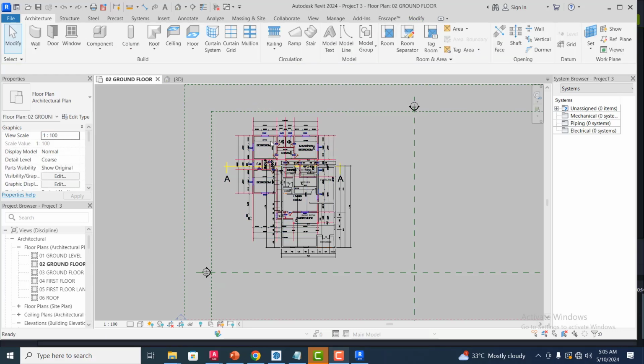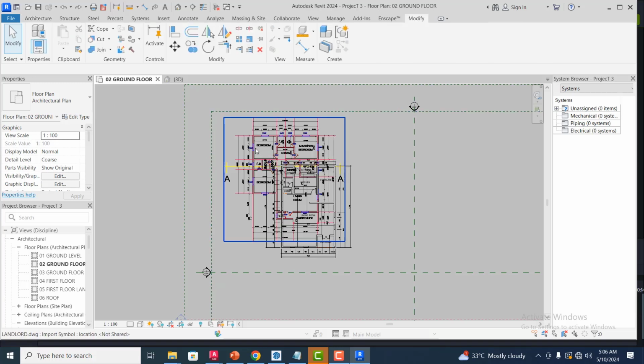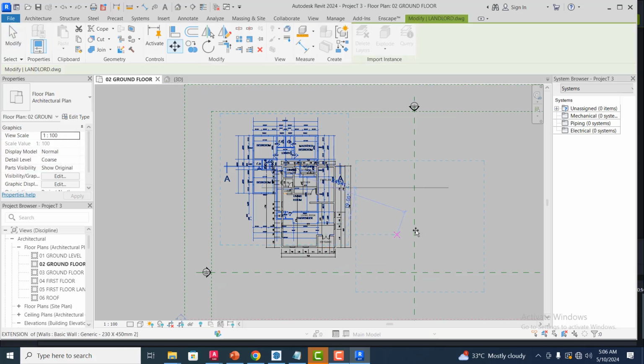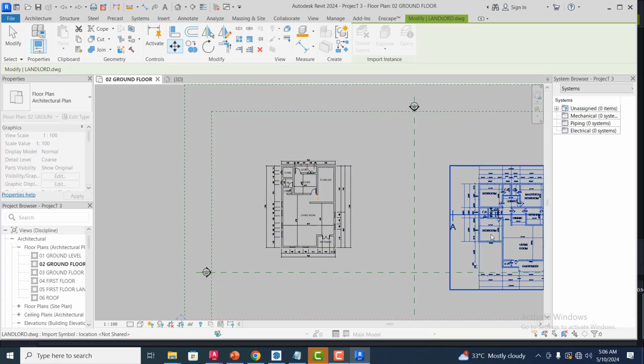So like I said, I can move this file from here by simply using the move tool. Once I highlight this, I can simply move from any point and I will drop it here.